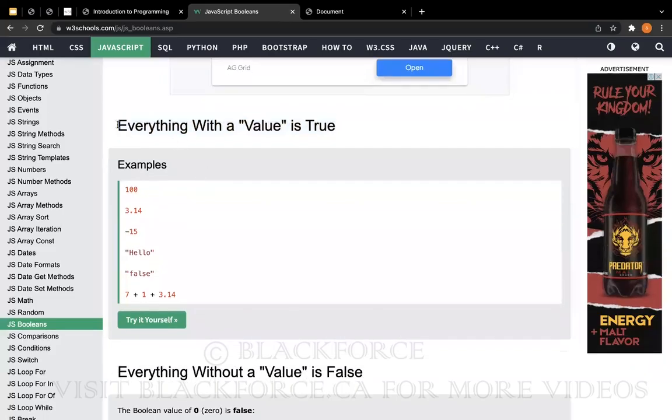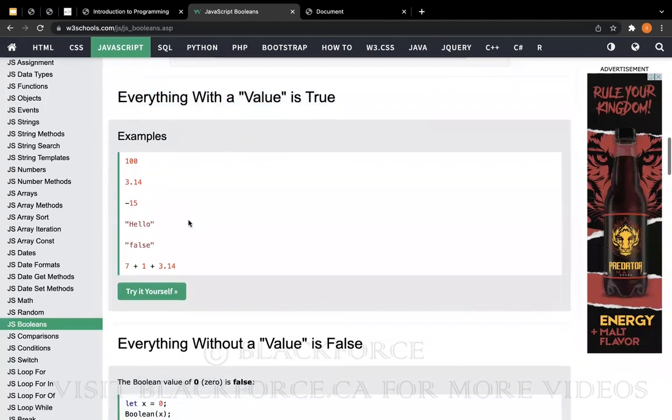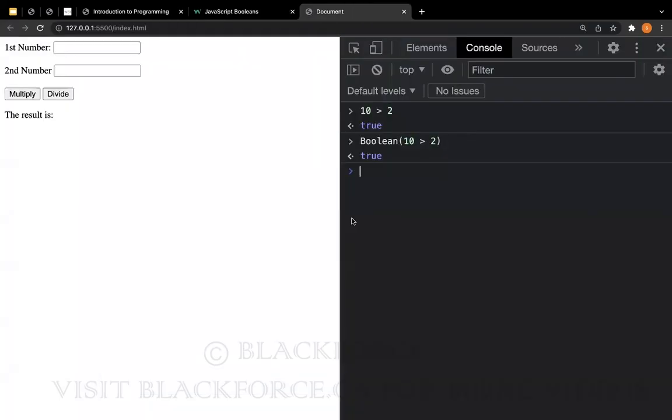So in JavaScript, everything with a value is true. One is true. A string of a dot is true. An object is true, an array is true; as long as it has a value, it's true. So 100 is true, 3.14, minus 15, hello, false, even if it's a string.